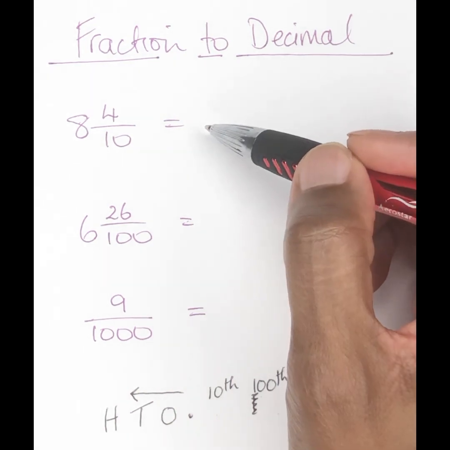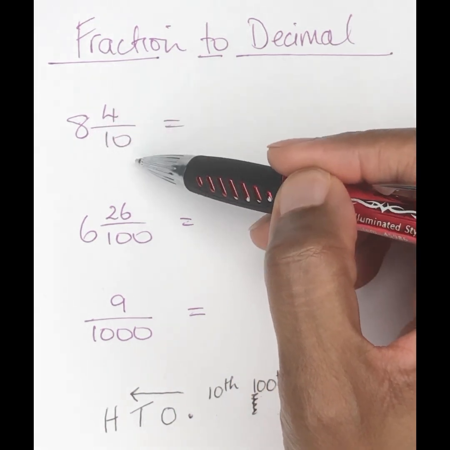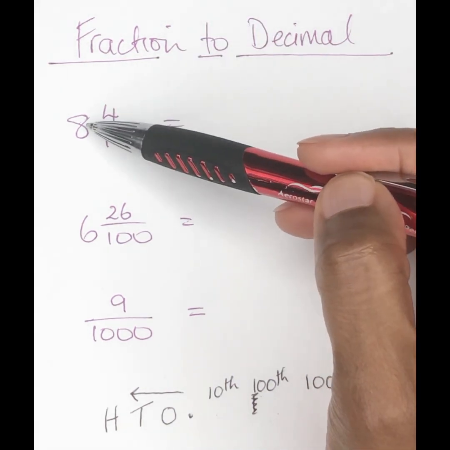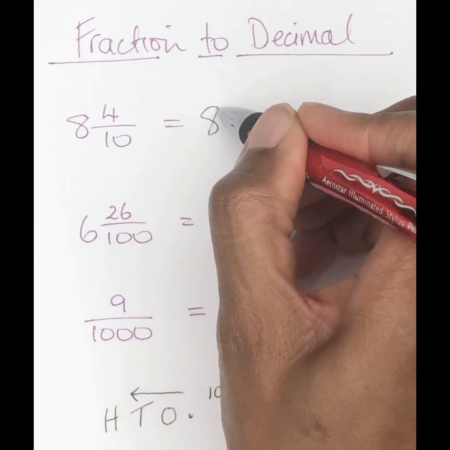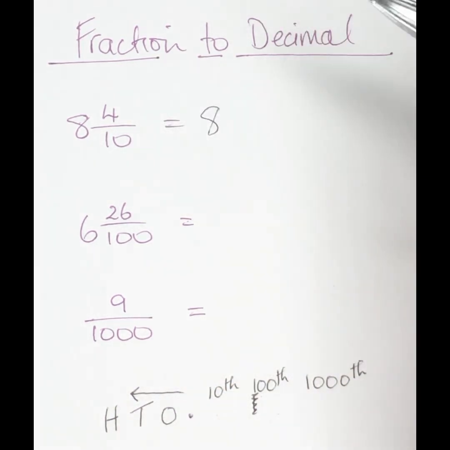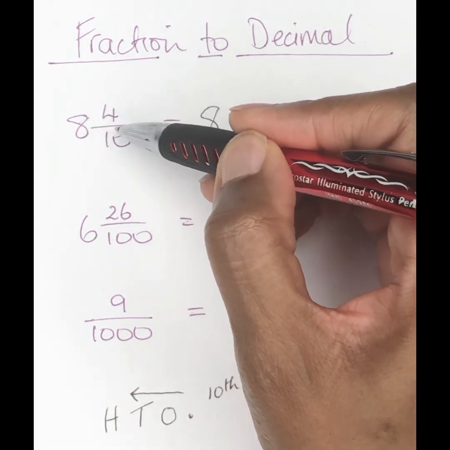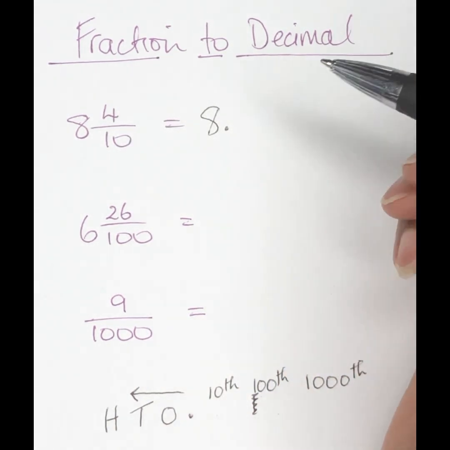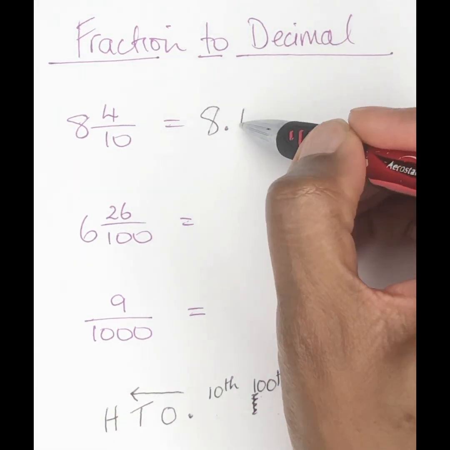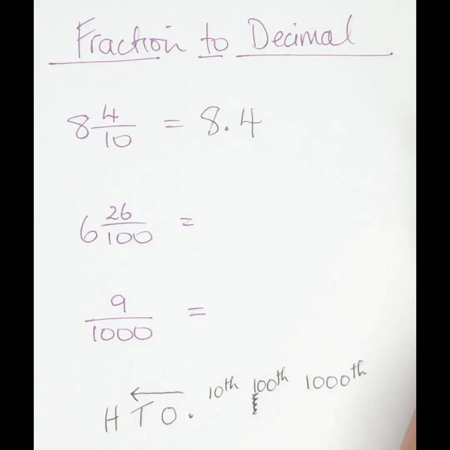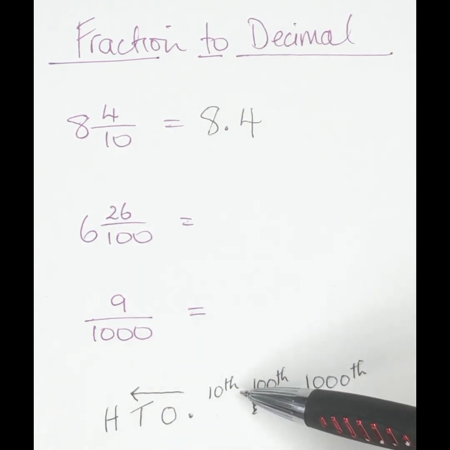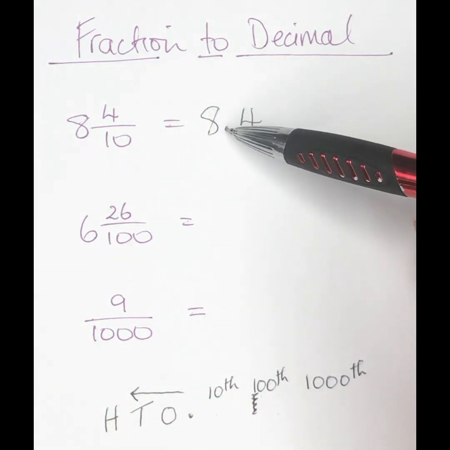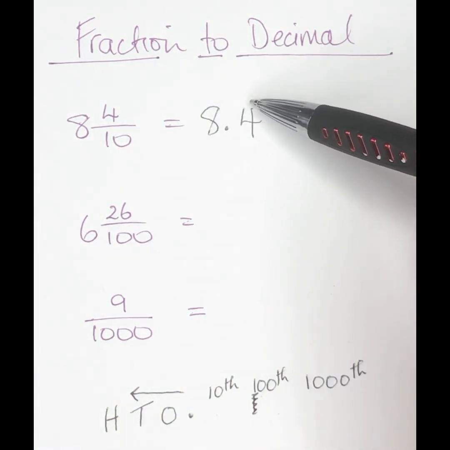Now, if we go back to this first question here, we see 8 and 4/10. How would we write this fraction as a decimal? First of all, this is a whole number, so you would just go ahead and write the 8. But when it comes to 4/10, you say 8 and 4/10. So if you imagine the decimal point to be your "and", this is how you're going to remember it. It's going to be easier this way. 8 and 4/10 becomes 8.4 because, as I showed you down here, the tenth place is the first place value after the decimal. So 8 and 4/10, it's in the tenth place.